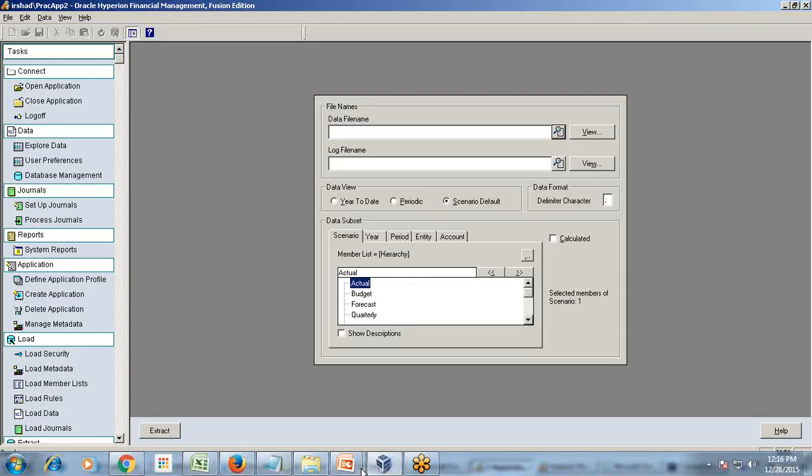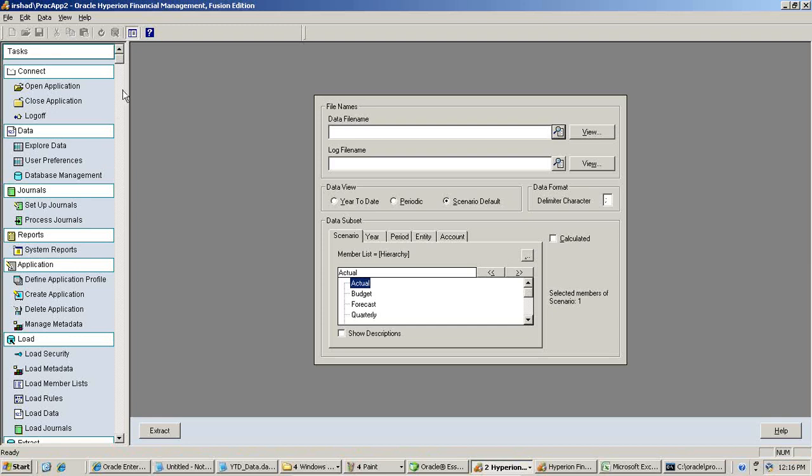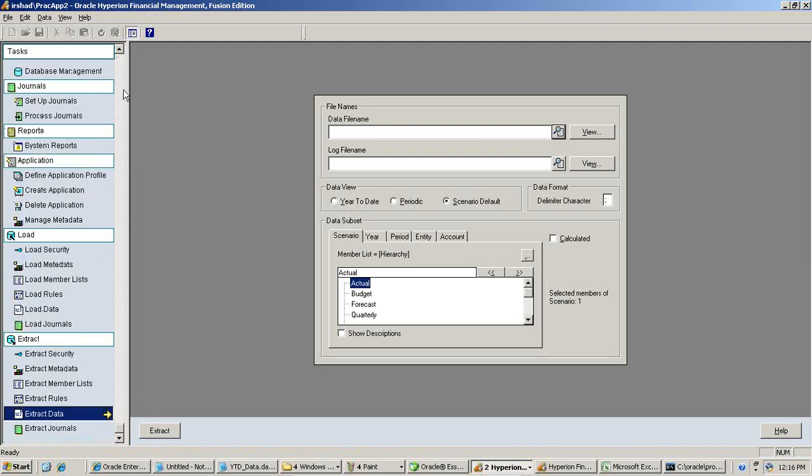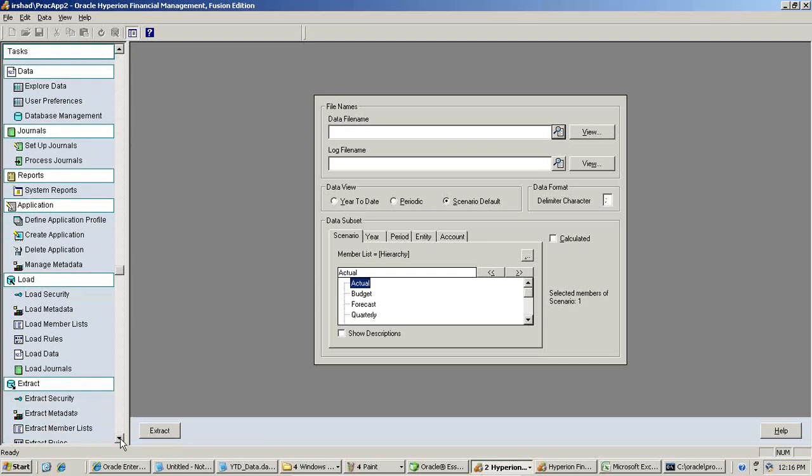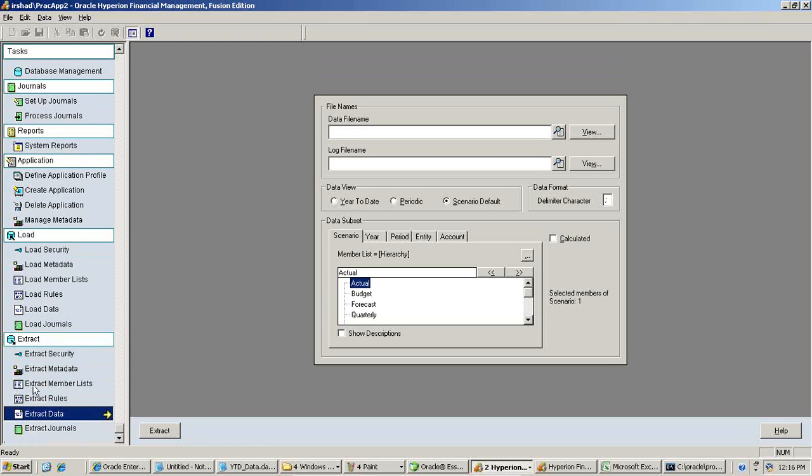The first step is to bring data from the source system. In this example, I'm using the Oracle Hyperion product called Hyperion Financial Management, which is a financial consolidation product. We input the trial balance data into this, and data got loaded and consolidated. Once data got consolidated, I'm going to extract data from the source.